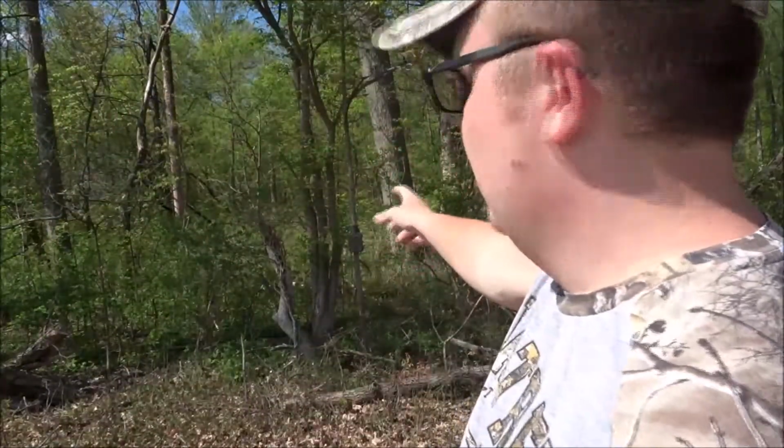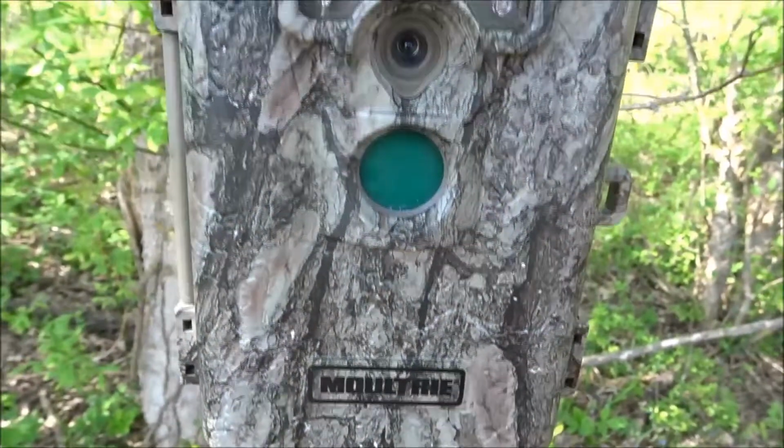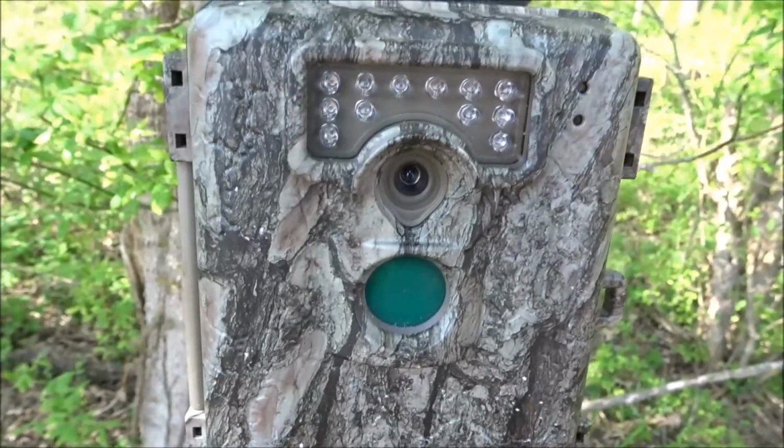Next is, a lot of people have been asking, why do I use cheap cameras? You can see the camera behind me is, and I'll show a better clip of it, an old-fashioned Moultrie camera that has barely any settings. It doesn't have time lapse or anything like that. It's just an on and off camera. You can change it to photos or videos, and that's pretty much it.